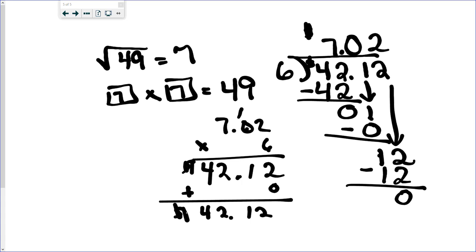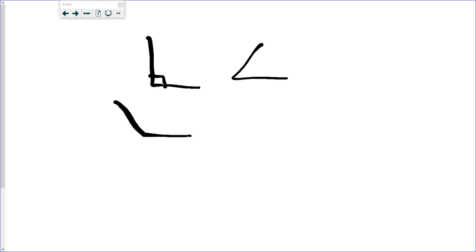Acute angles, obtuse angles, that type of thing. Remember, if we have a 90-degree angle, it's like that. So anything less than 90, you've got a less than 90 there. If it's more than 90, it would look something like that. Okay, so this is that 90-degree angle, that right angle. We have an acute angle here. We have an obtuse angle there. Just some review things that you might want to think about.